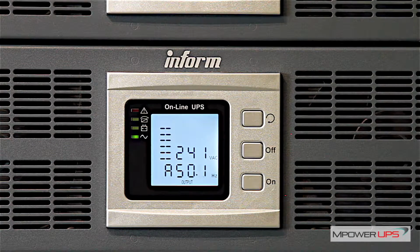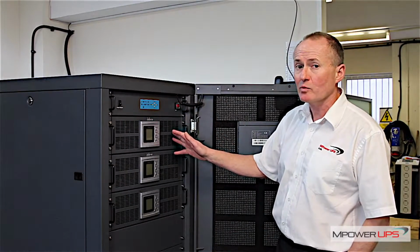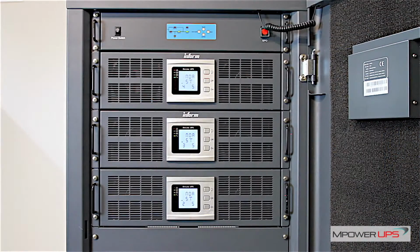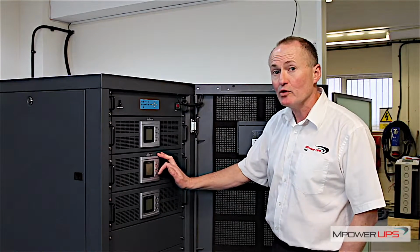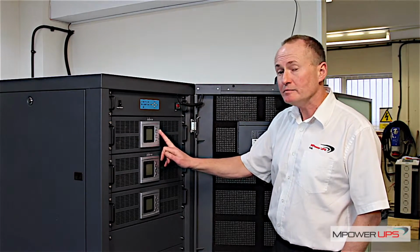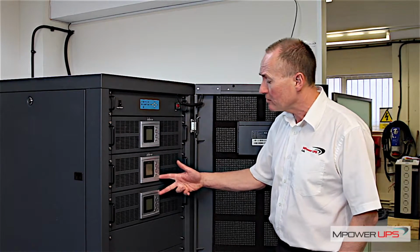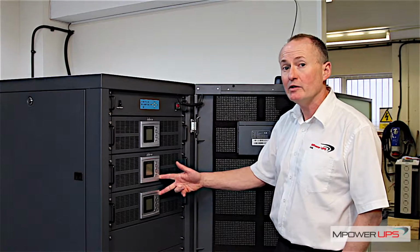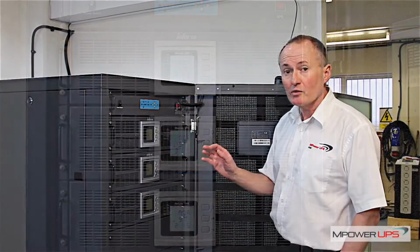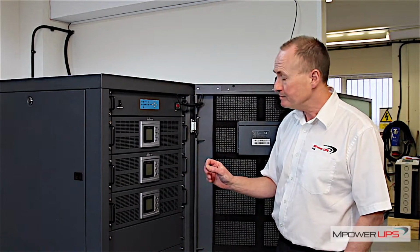Each power module contains a rectifier, an inverter and a static switch, and all the control circuitry to monitor and control the UPS. Each one effectively is a separate UPS system. That means that if one should fail, the load is effectively carried and controlled by the remaining units. There's no separate intelligence module and there's no separate static switch module, so there's no single point of failure.